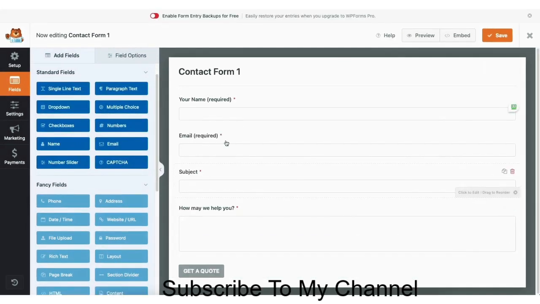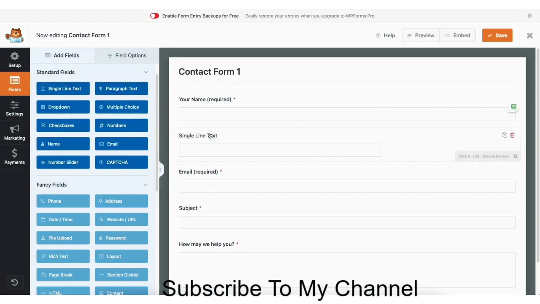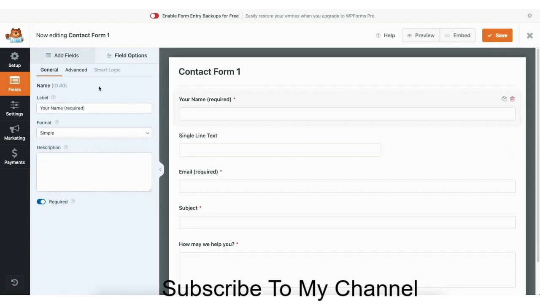You can hover over an area to delete it, or duplicate it. You can click an area and drag it to wherever you'd like it. If you want to add something, you can drag it over from the side. If you click Field Options, you can click on a part of the form and then make changes from the side. You can select to make this part of the form a required or not required part to fill out.